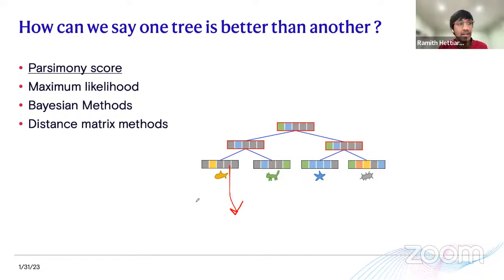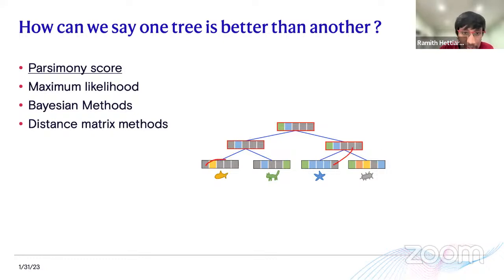So like that, there can be particular marker genes in species that we can use to build these trees. Once we have these sequences, we can count the number of evolutionary changes that has happened. For example, here in this branch, we can see that this yellow element has changed to a blue element. So we can count it as an evolutionary change of 1.